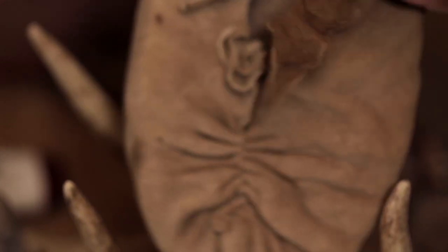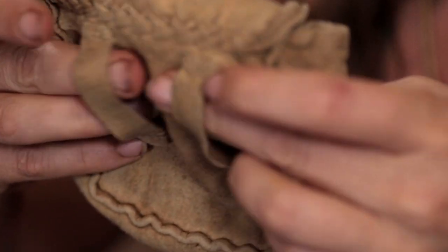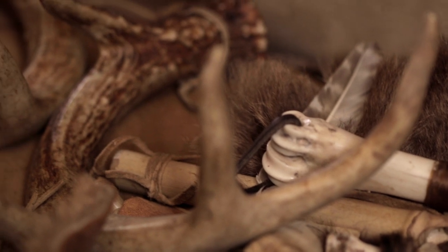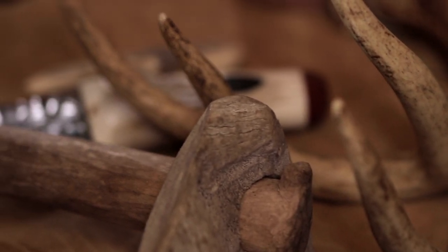And then we get into things made of buckskin. This is one of my moccasins, and it's a southeastern style moccasin. It's called a pucker toe moccasin because it has a puckered toe. And then this is a buckskin belt pouch that Alex made. It's really beautiful. And then you can make dresses, pants, vests, jackets, backpacks, pouches, whatever object you think would be great to wear or carry things in, you can probably make it out of buckskin. So I encourage you to explore that.